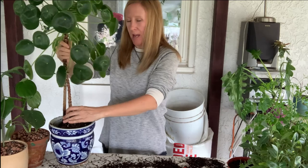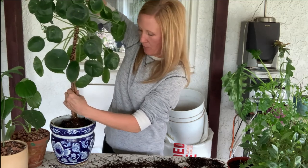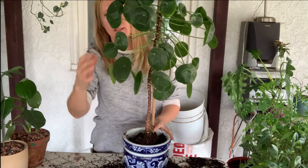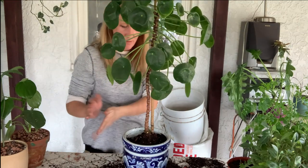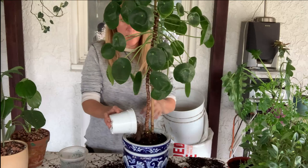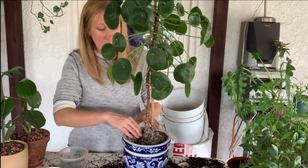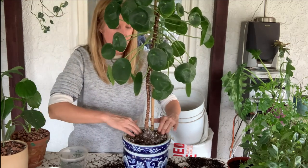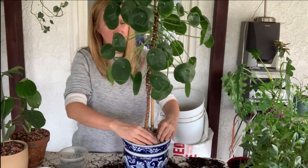I'm gonna put this bamboo stake down as far as I can into the pot. All right, we did it and he didn't get destroyed! See how his leaves are kind of curled — it could be from a magnesium or calcium deficiency, it could be due to temperature, or it could be due to light or water. That's the fun thing about plants — you gotta be a detective. My problem is I often try ten different things at once to fix a problem, so when I fix it I don't know which thing worked. This time I'm repotting him and I'm going to put Epsom salt on, and I'll give you an update.